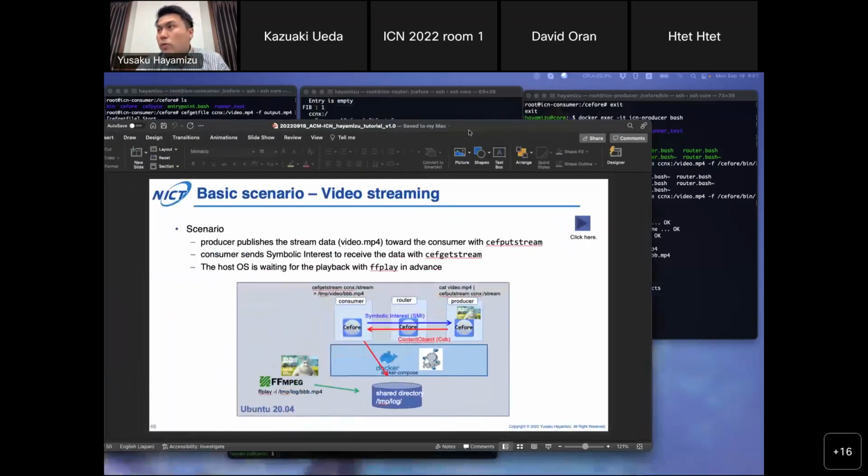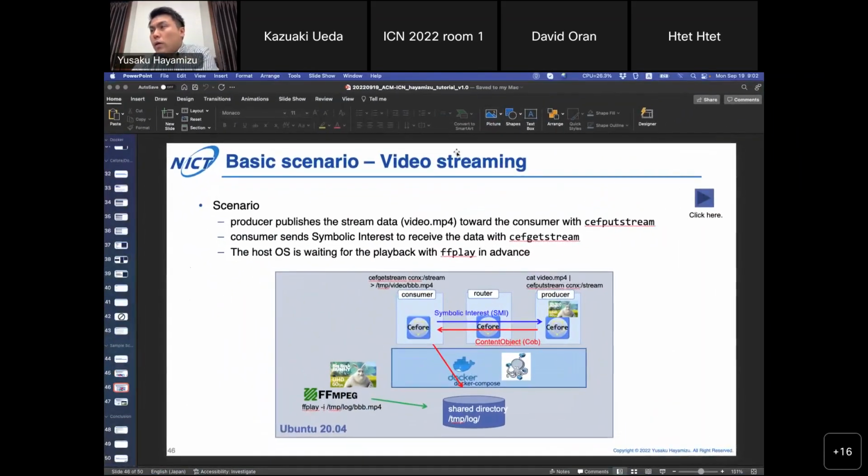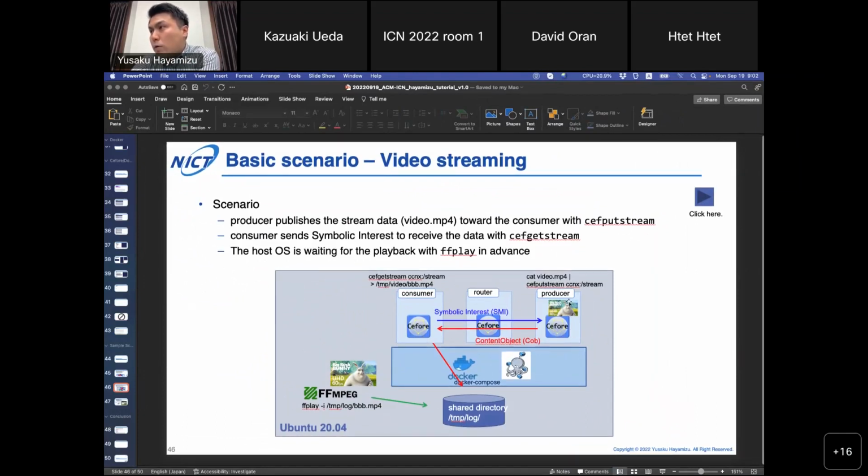And next, we'll explain the video streaming scenarios. The next scenario is the video scenario, and uses the cefputstream and cefgetstream commands. In these scenarios, the producer publishes the stream data, the same file, to the consumer with the cefputstream command.